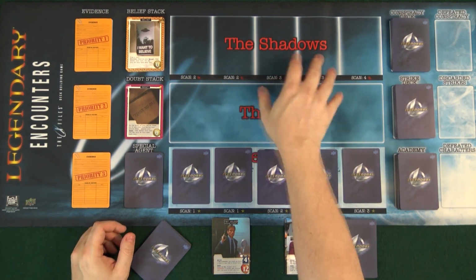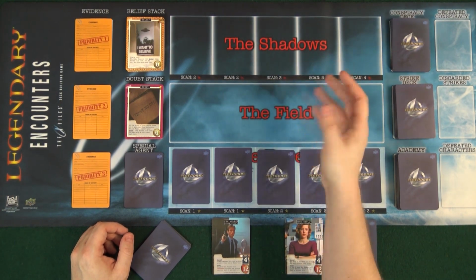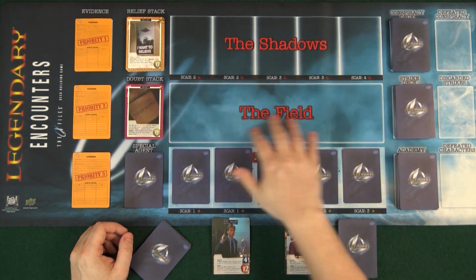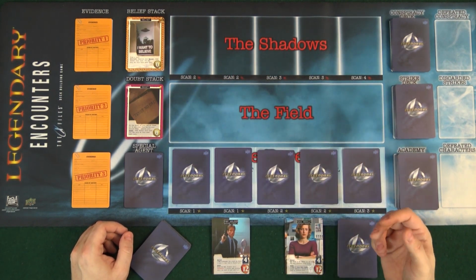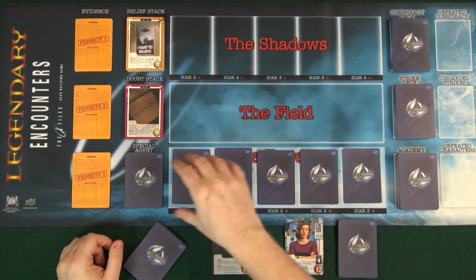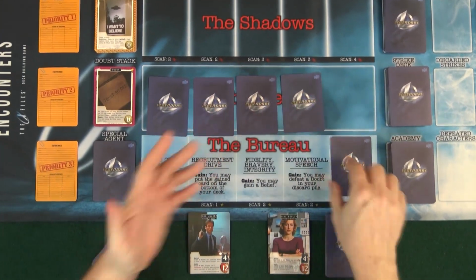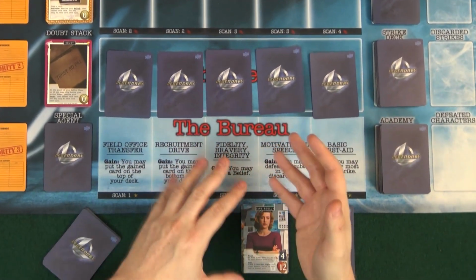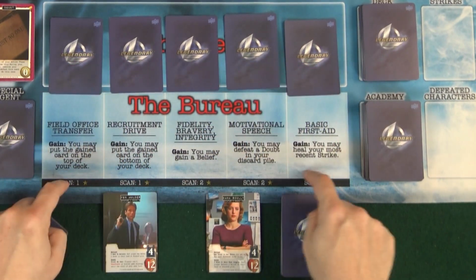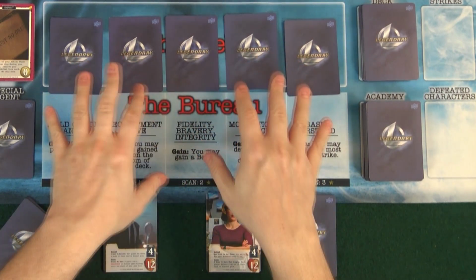So in here we have the shadows where both the bad guys, but also some informants and so on will be in the shadows, and some leads that can help us out. If they ever move down to the field, then they will start attacking us. A new thing from the other Legendary Encounters games is that the market row here is special in this one. In this one it's called the Bureau, and the Bureau is a bit secretive, so we don't know who is in the Bureau. We have to scan first, spend recruit points to scan these cards, and then we can recruit them.